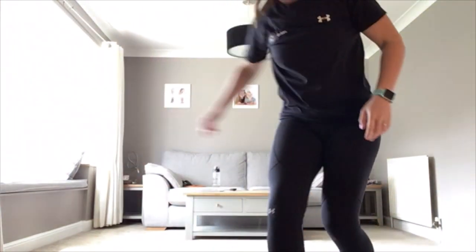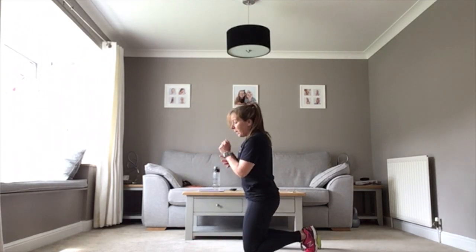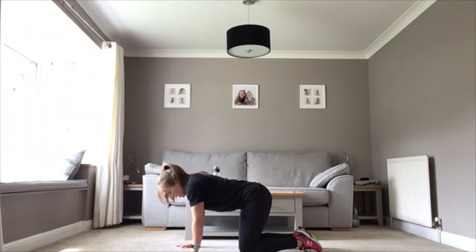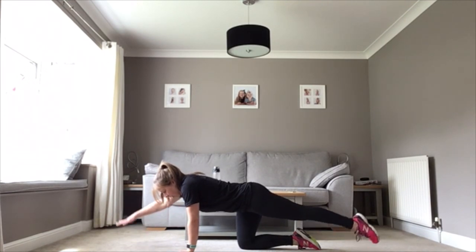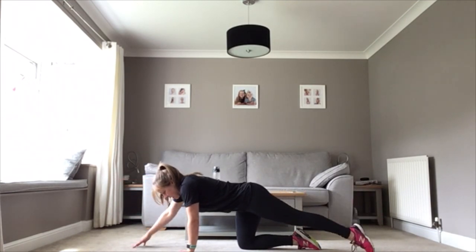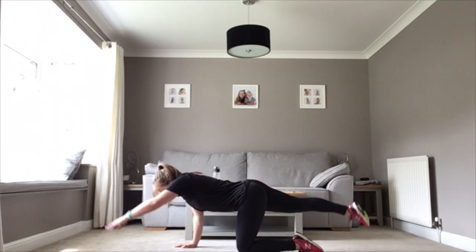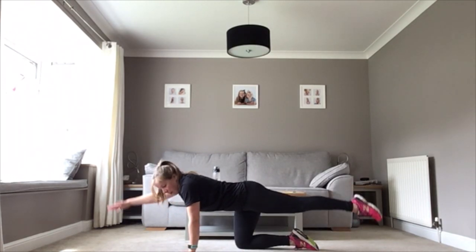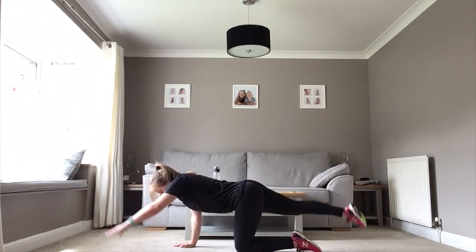Let's do it. Okay, starting off on your hands and knees for me. So bringing the hands underneath the shoulders, the knees underneath your hips. Pulling the belly button up to the spine, and from here we're going to slide the opposite arm and leg out along the floor, lift, down, back in. So we extend all the way out and control it back down. Keeping that lower back super still for me, engaging the glutes as we lift that back leg.